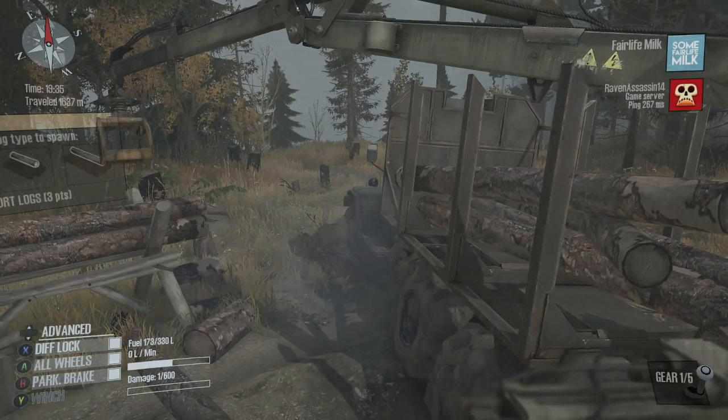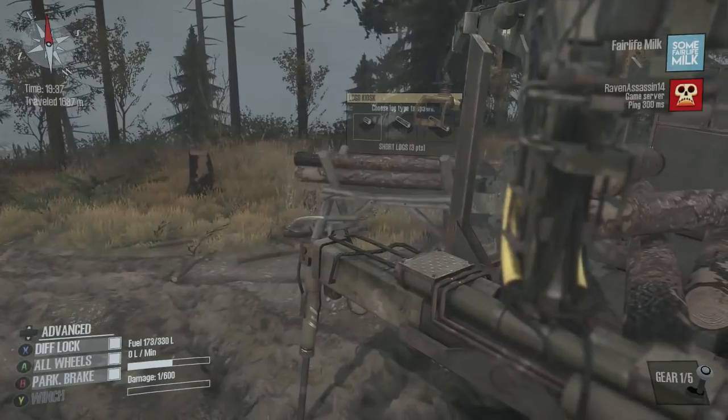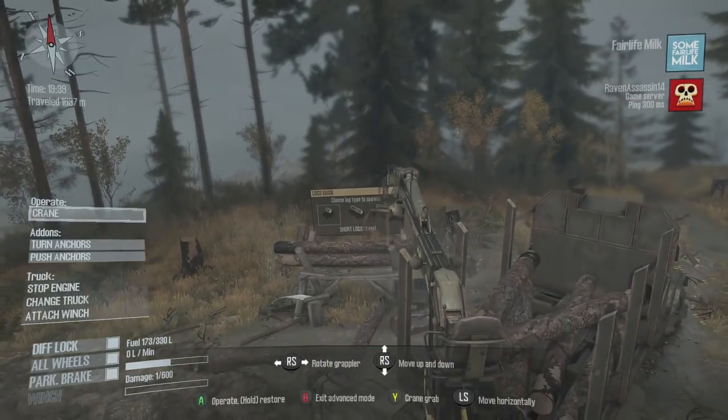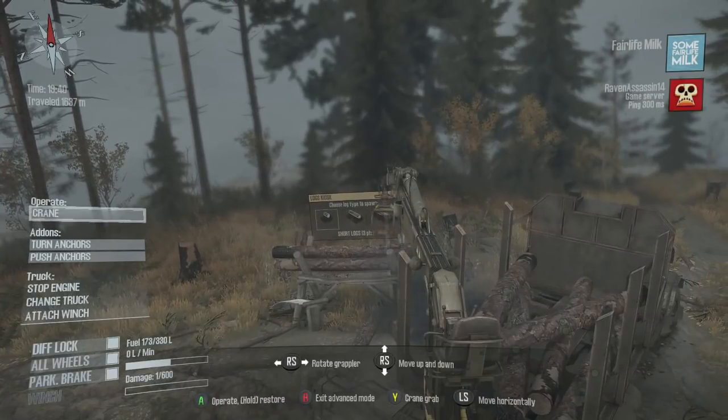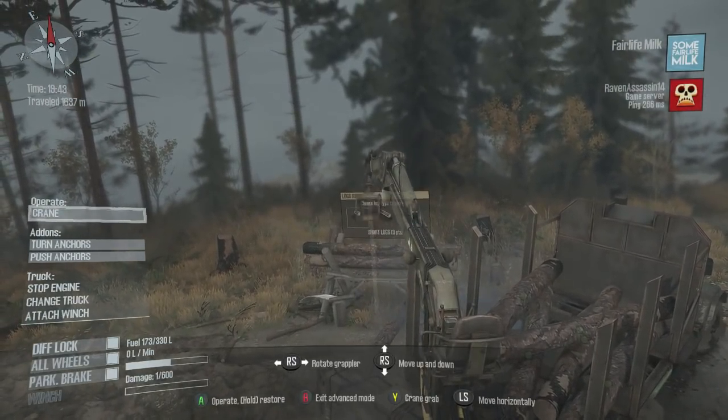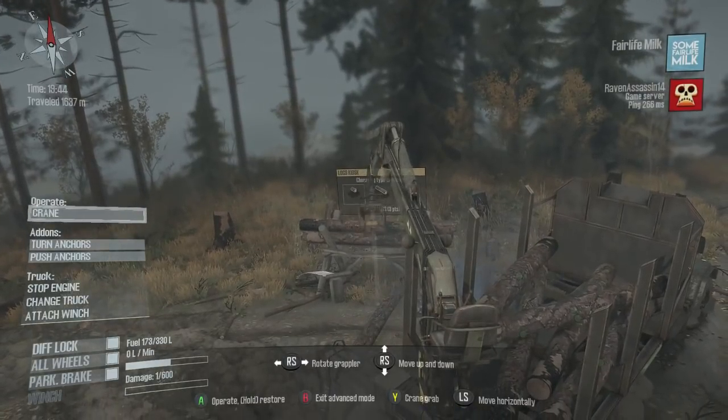Oh, dude, dang. Terrible at logging. Oof. All right. What happened? It's okay. It's okay. We're going to get this down. I'm really liking this so far, though. I need to go into four-wheel drive. Oh, my God. I keep going into... Okay, all wheels. There we go. Boom. Now we're flying.